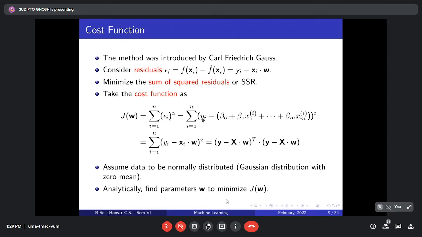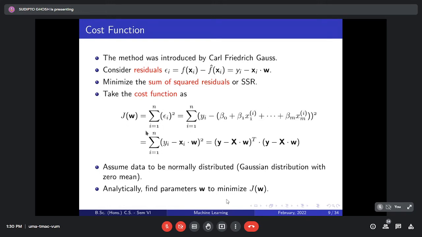That just means this big thing: yi, the actual value, minus this will be our predicted value. In this representation, the superscript in brackets, i, means it is the ith example, and in the subscript I have written 1 to m, which means these are the number of features, the feature numbers. So if we have one feature, it will be beta naught plus beta 1 x1 only, and it will only be up to this term. Two terms will come from here, and then we take its square. This is for the general case where we have m such features.